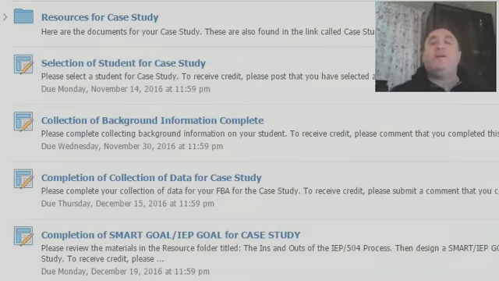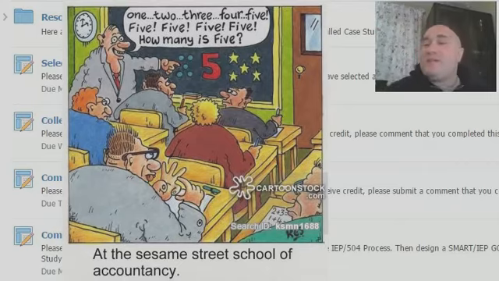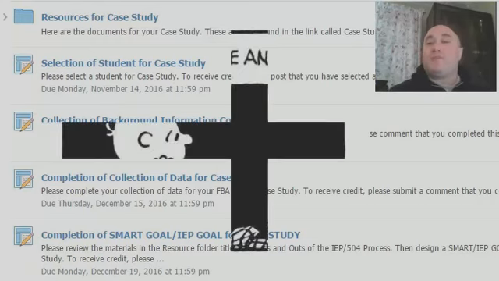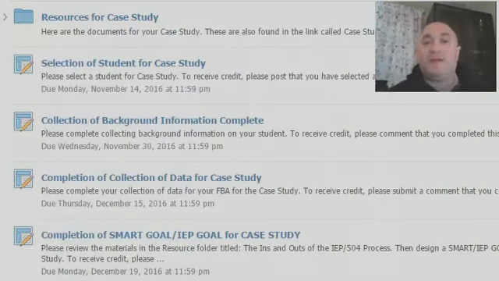Then, what is the behavior that you want to replace it with? Well, part of it is you're going to have to interview Johnny and figure out why he is shooting spitballs at people during math class. It turns out that Johnny has a fear of math, and he is very anxious about it because he hasn't really been good at it. So, you design a new behavior for Johnny to learn. That during math class, right before homework is to be taken out, or right before work is to be done, Johnny is able to express appropriately his feelings of anxiety or worry to you as a teacher.